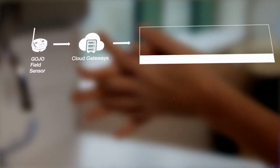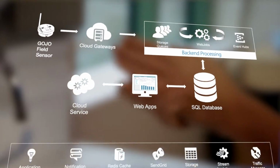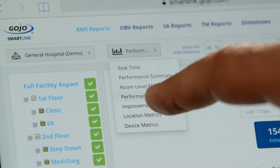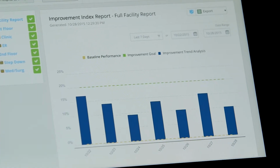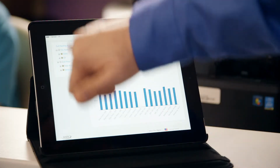Azure has been really helpful for us because we've been able to consume some of those higher level services, particularly around IoT. We're using things like event hubs and stream analytics, storage queues, and SQL Azure as our database backend. That has allowed us in a lot of ways to avoid some of the overhead and maintenance of traditional infrastructure as a service. We're leveraging Azure websites for the portal front end, and that really gives a responsive UI to the users. And then for those deeper insights, we're using the BI tools in the background.